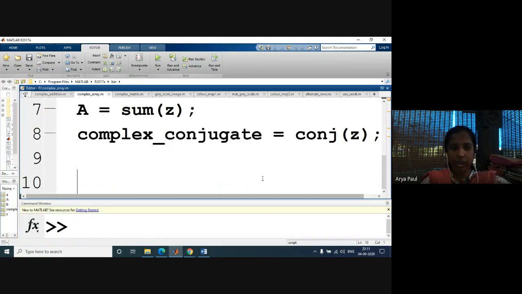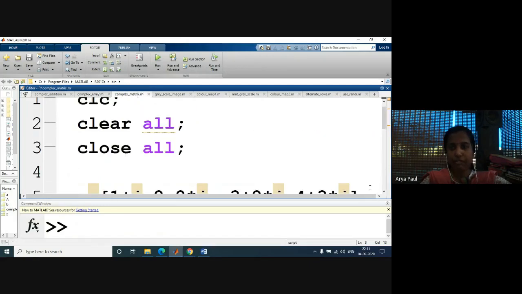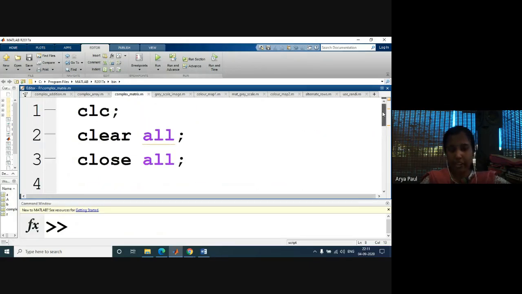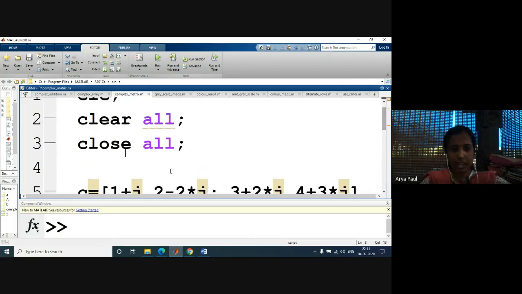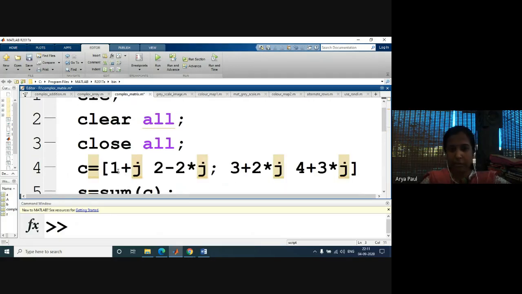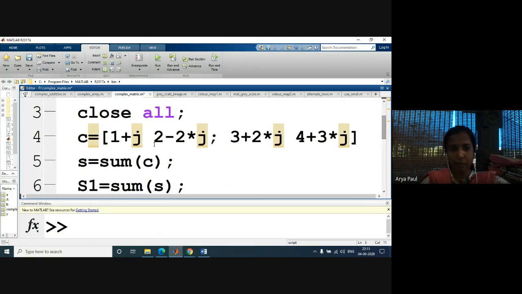Now let me take another example, showing you a complex matrix. In the previous example, we saw an array of complex numbers. Now in this example, you will see a matrix of complex numbers. How can you create a matrix of complex numbers?